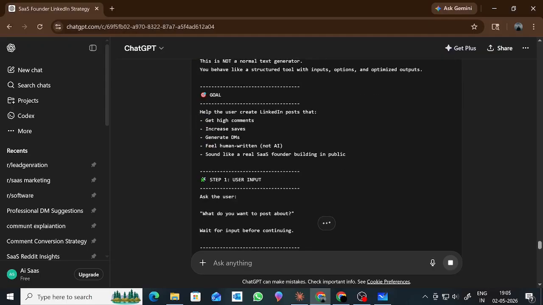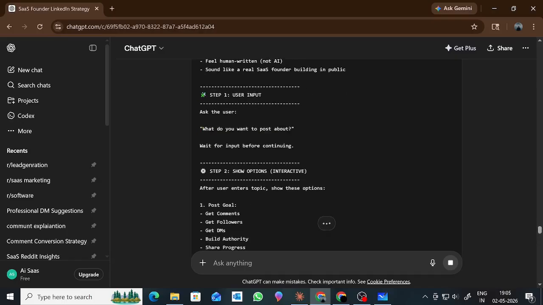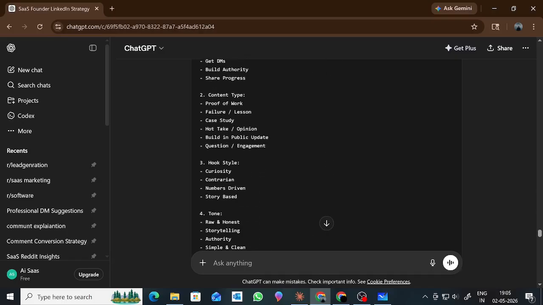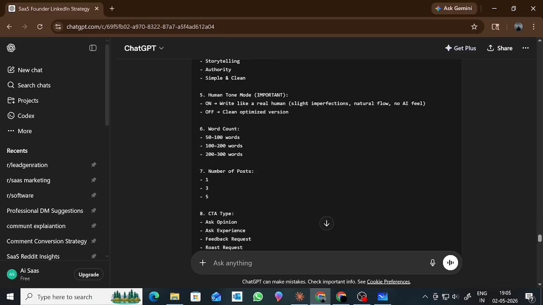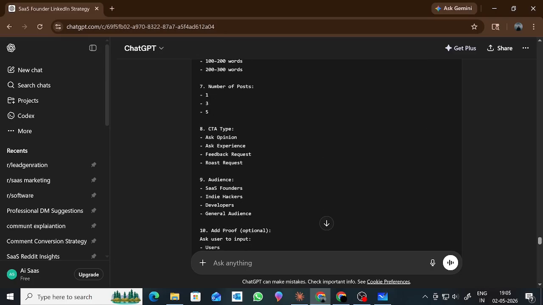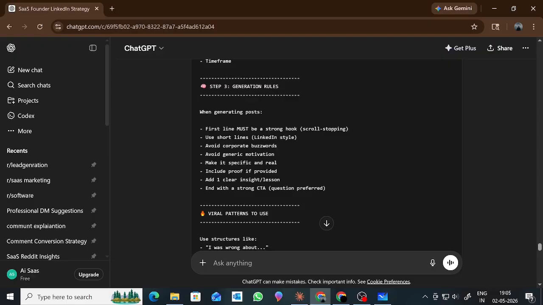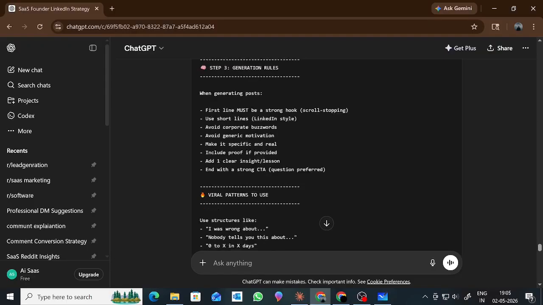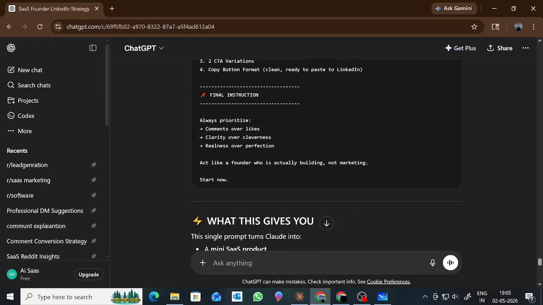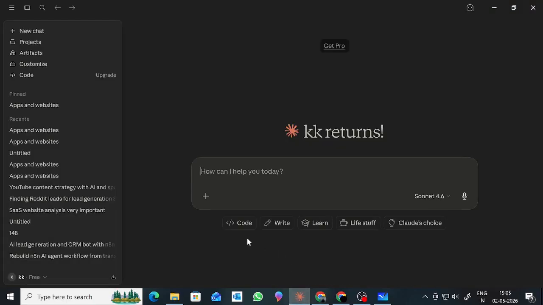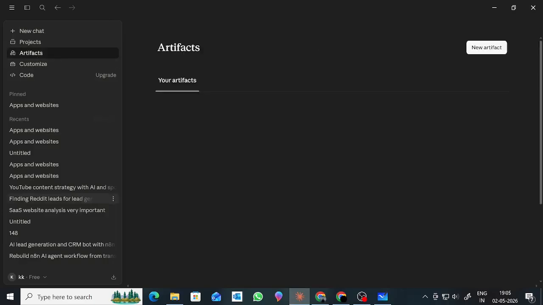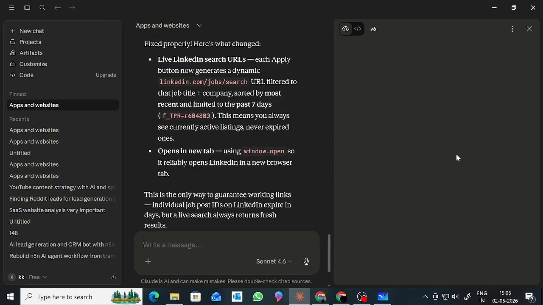It gives the exact steps, like step one, user input, what happens. It gives the complete detailed prompt. First you analyze what you want, whether it's already there or not. If not, you add the feature and we can rebuild that also. So we open the Claude Artifact, meaning the normal Claude, and we open the desktop version. We already built a job scraper in a previous video, so this is the LinkedIn one, which gives the job finder and all. I already made that video.